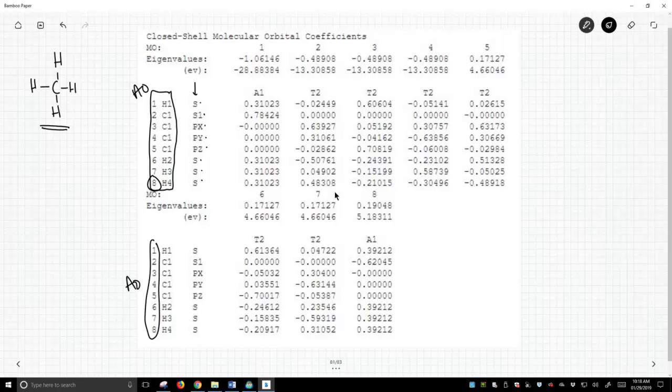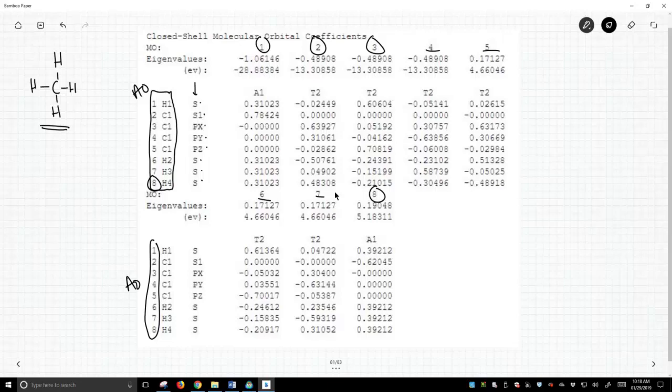Now, from those atomic orbitals, we're going to construct eight new molecular orbitals. One, two, three, you get the idea, four, five, six, seven, eight. It's the exact same idea. We have to conserve the number of orbitals. That applies whether we're talking hybridization or these higher level computational methods.